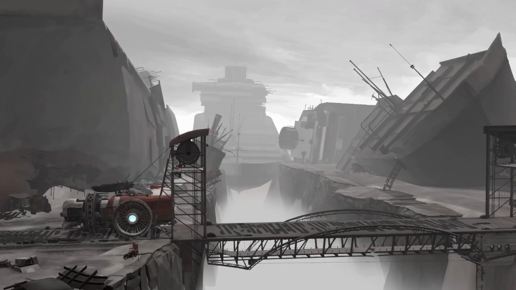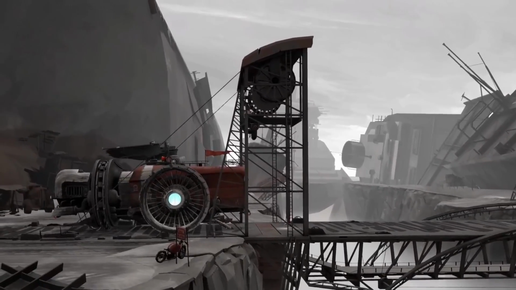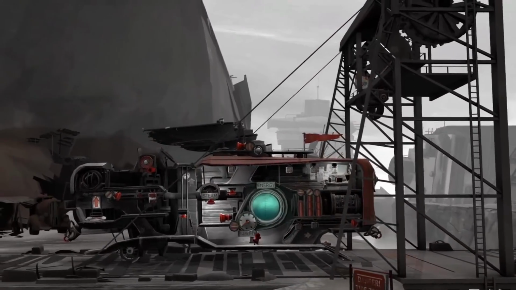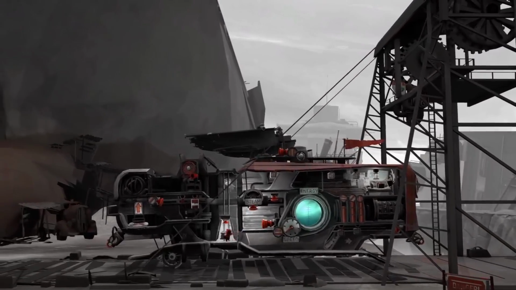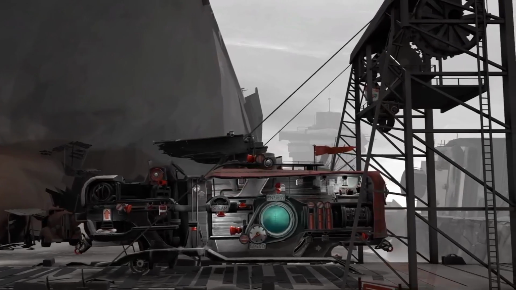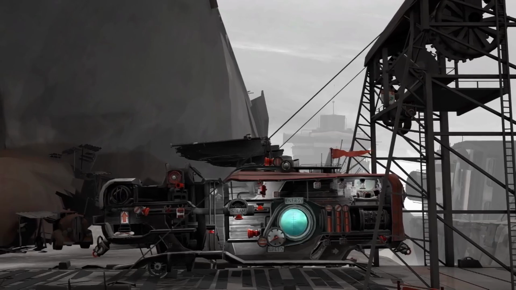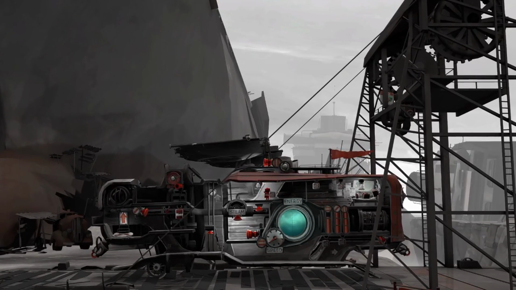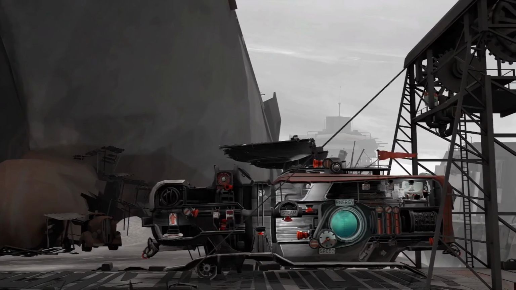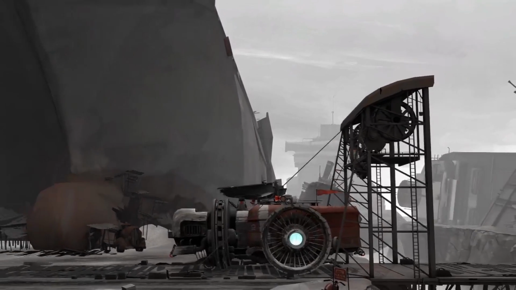Wait, how do I get down? Oh. I'm light as a feather. Alright. Well, I guess I can just put my light here. Yeah. Do that. Then we move this over here. There we go. Alright. Let's get the sail back up then.